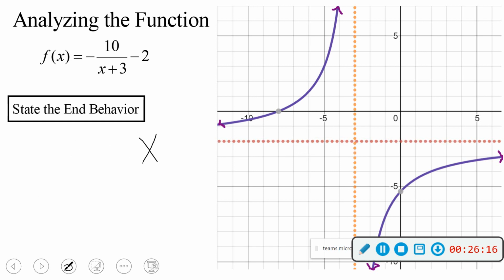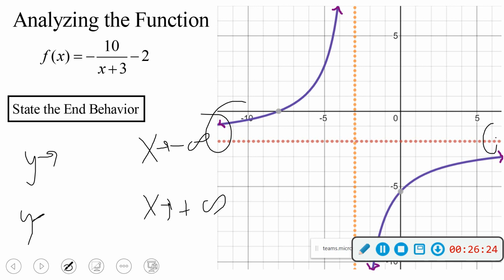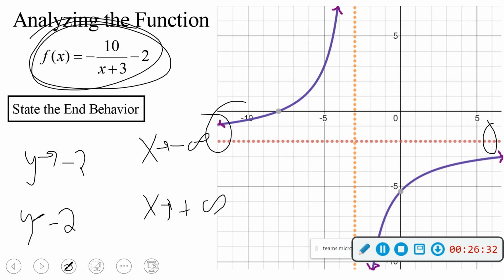And behavior. Just like the last problem, just happens to be coincidence here. As I go to the far left and the far right, the same thing is happening. Eventually, it's going to approach, gets closer and closer to the Y value of -2. So we've just gone over 2 problems that look like this. So we're going to move forward. Just know that's one of the 4 types. So maybe in your notes, you want to somehow identify that this is one type. We're going to see 4 different types today.